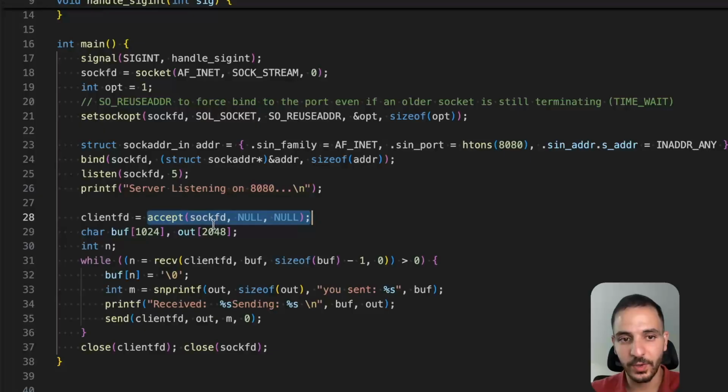And then once a request comes in, we get a client file descriptor, and this is basically a file. So that's the power of this abstraction of TCP, that it exposes simply a file descriptor, basically a file that we can write and read to, meaning send and receive data. And we can think of receive as reading data and write as sending data. And although the underlying network, the internet, is unreliable, so packets can get lost or what have you, the mechanics and the layer added by TCP ensures that we are protected from that, and that we only have to care about reading and writing, basically sending and receiving data.